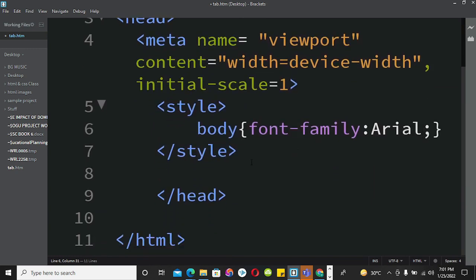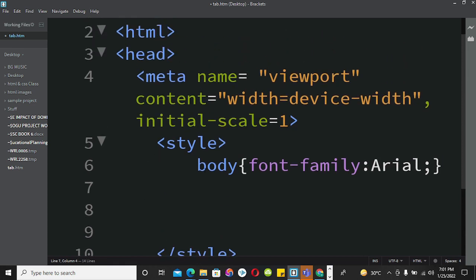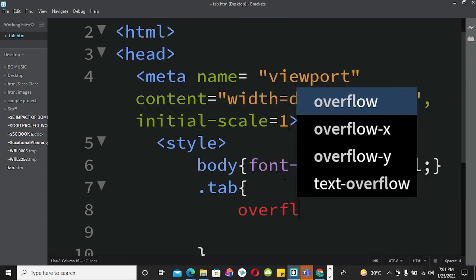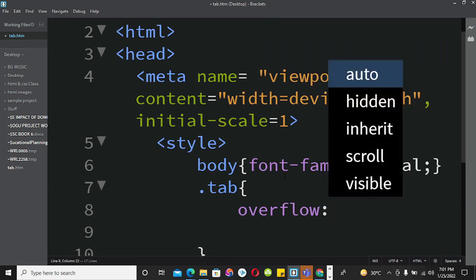Now we're going to style the tab. I'm going to come down here and define a class tab and style it. Okay, tab, overflow should be hidden here.